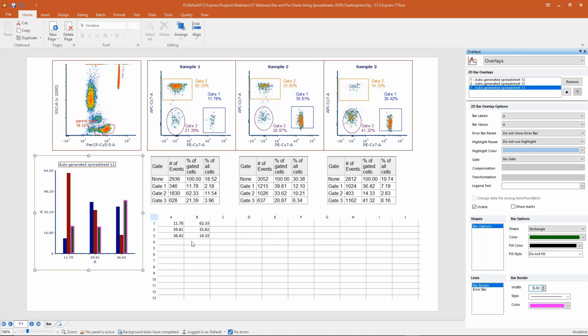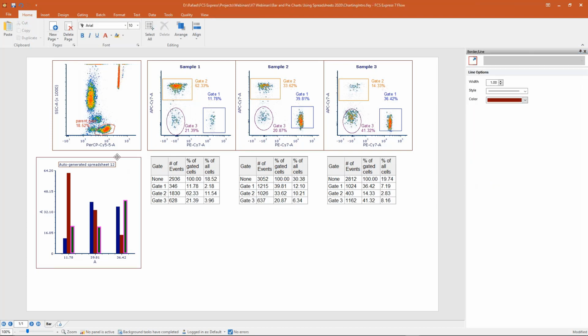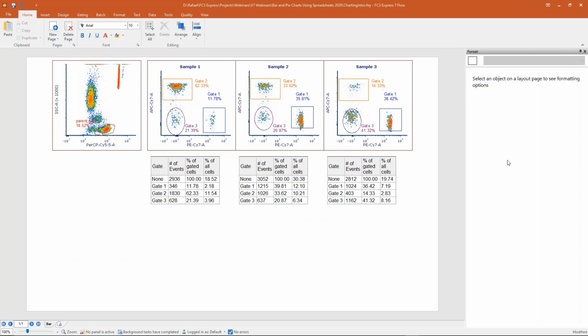Now, while I can further build out this spreadsheet and add a whole bunch of new columns and values to this bar chart, for simplicity, I'm just going to start from scratch and build a brand new spreadsheet, put in data there, and then build a bar chart. So you can see how easily we can do that from essentially starting with just the data in your analysis. So I'm going to go ahead and delete these two objects here. And I'm going to insert a spreadsheet and start working with that.